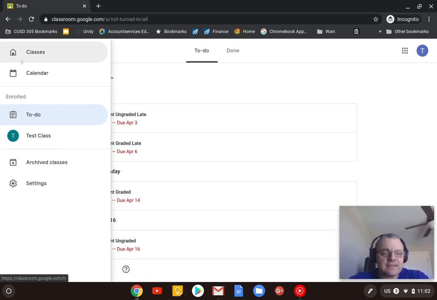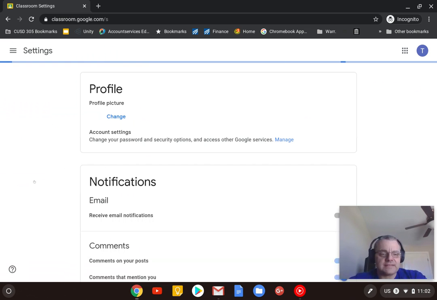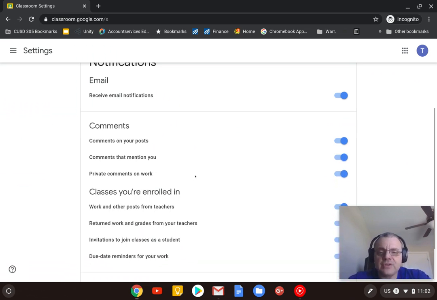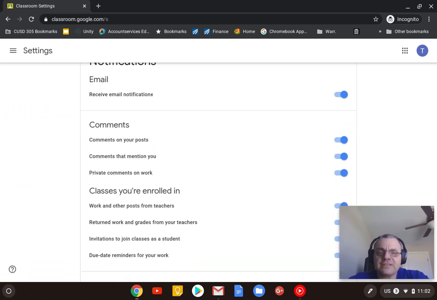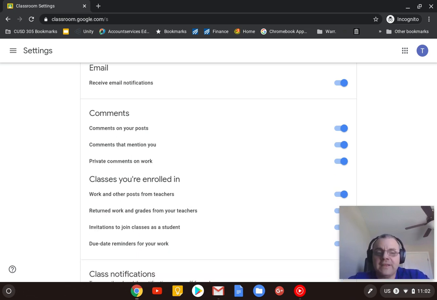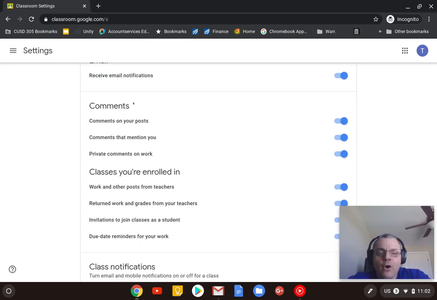Okay, that's first thing. Second thing is settings. So in settings you can get email notifications. If you have a smartphone, I would leverage your smartphone during this time because it will help you keep track of what's going on. So you can receive email notifications. If you put your school email on your phone, you'll get emails from Classroom to your school email. We'll get to another part that would even make it easier where you get notified twice. All these things down here basically are saying, I want email notifications for when these things happen. You can click them on and off over here.